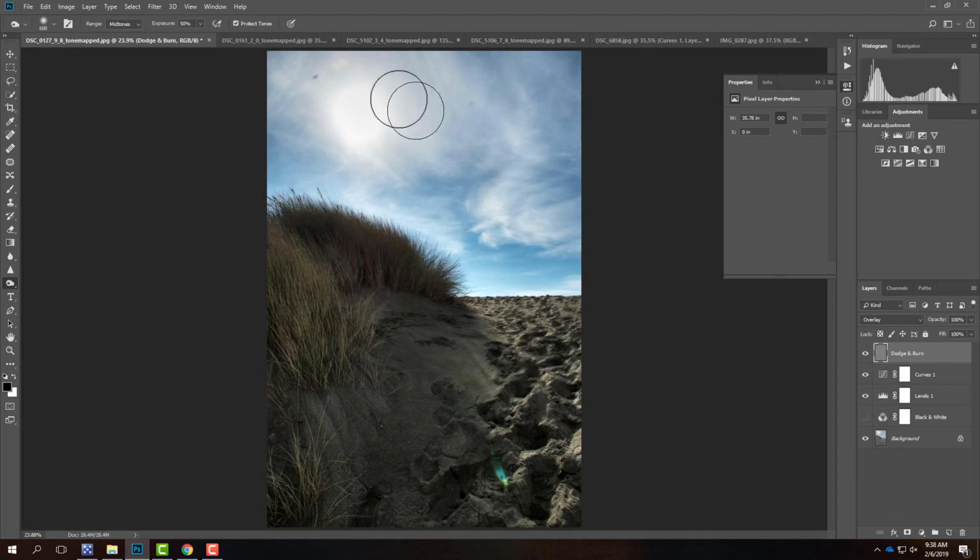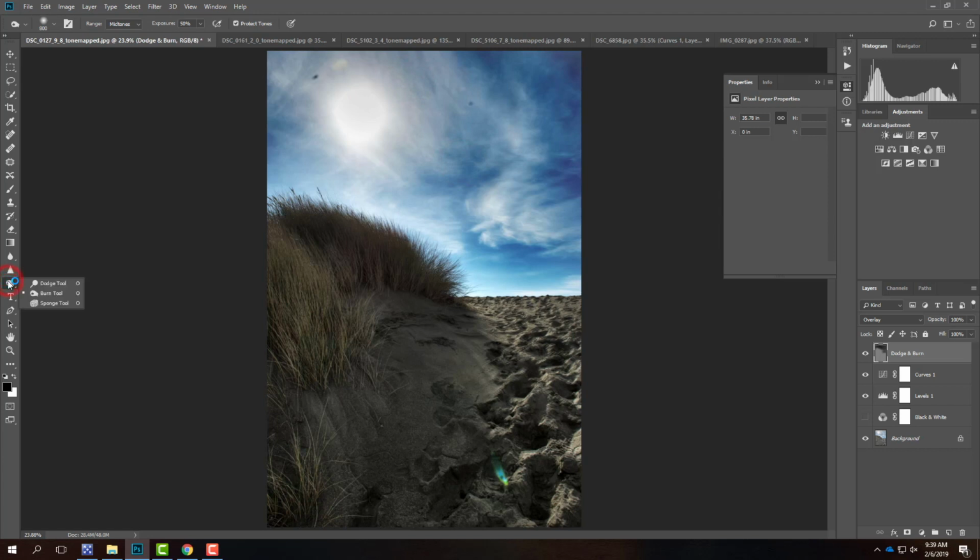By the way, once you have your brush selected and you're starting to work, you can use the bracket keys on the keyboard to increase the brush size or decrease the brush size. And so that's an easy way of making those adjustments after the fact. Now I'm going to start burning the top of the image, and you're going to see as I start to burn the top of the image that it's going to become darker. You guys see how the sky is becoming darker? Like that. And I could come down here to the horizon there and burn that out.